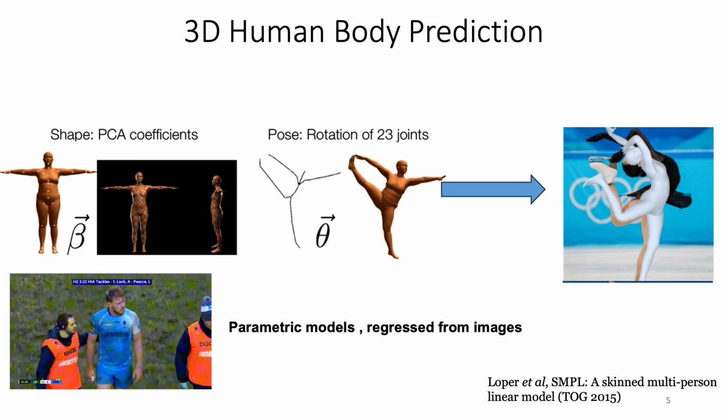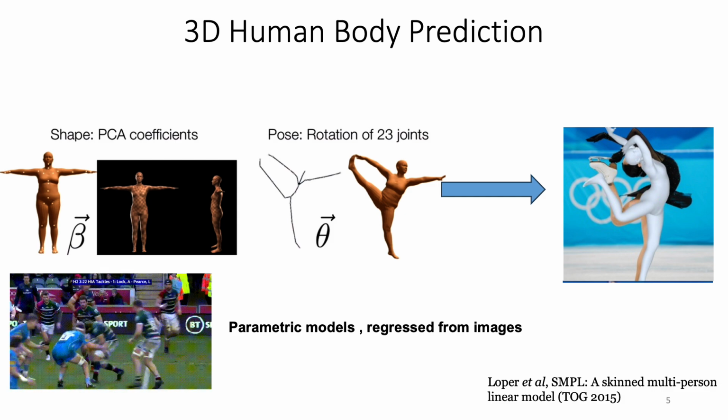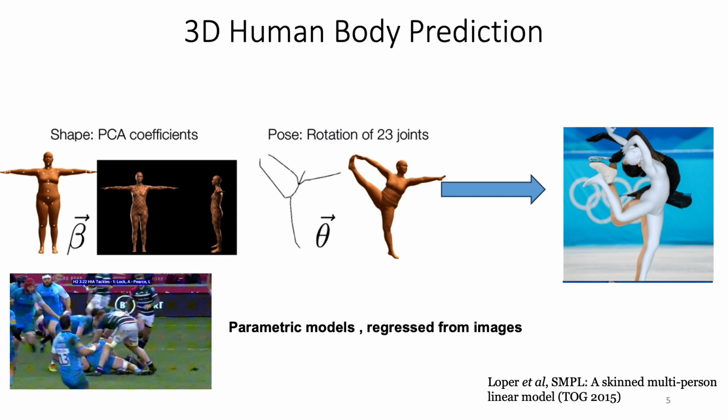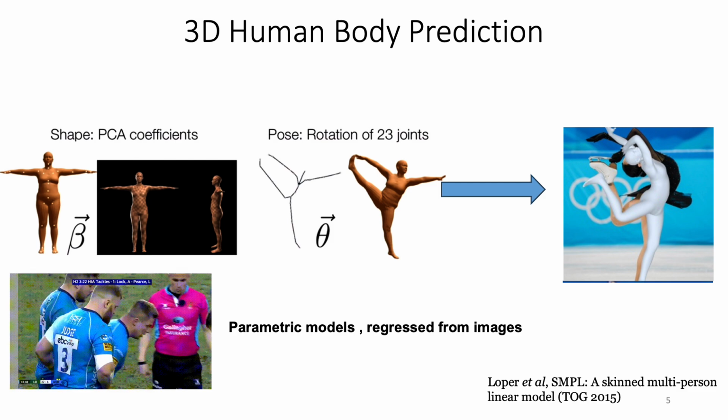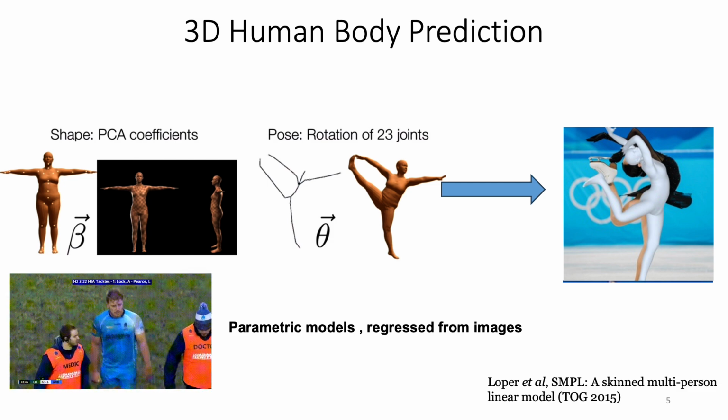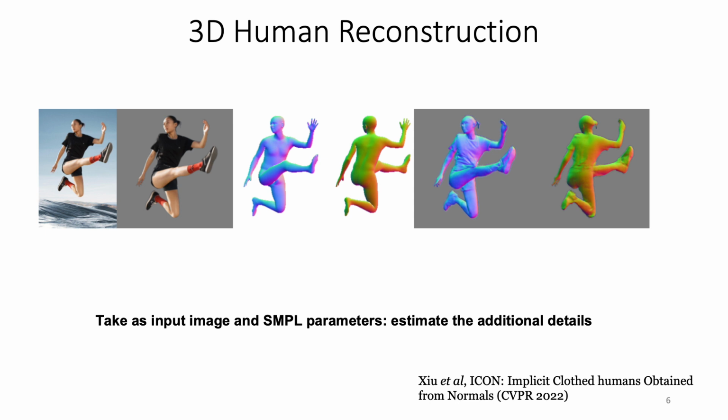One common approach for this 3D human body prediction is to predict a parametric model like SMPL that describes the shape and the pose of the 3D human body, and many methods predict that from a single image using supervised learning techniques. Other methods go one step further: instead of reconstructing only the pose and the shape of the body, they also reconstruct the clothes and colors of the human body. Several methods utilize neural radiance fields in addition to the SMPL parameters that describe the body and shape, which are usually given as input.